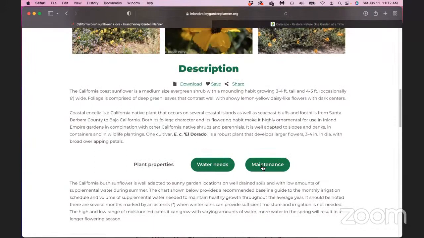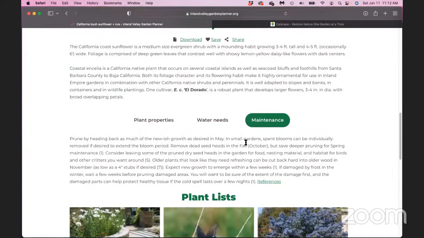And then for all of these, you're going to need to know how to take care of them. And, you know, it is that work smarter, not harder. Most of these plants will only want some amount of maintenance once or twice a year. But it's important to know, for example, some of the native plants, you're going to do your cleanup in the spring. Some of them, you're going to do your cleanup in the fall. And if you do your cleanup in the spring for plants that want to be cleaned up in the fall, oftentimes you might have just cut off all of the buds for everything that's about to go into flower. So it's important to do it at the right time of year.